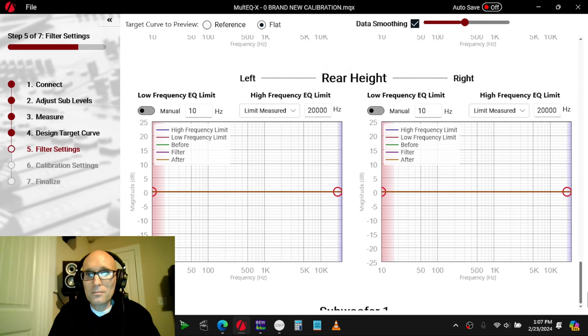Why? Because our speaker is showing that there's some issues going on here, sure, right? But this is what's happening to the sub response, and then it's coming down, right? If I put in room curves that are lower than this, like say a 4 dB rise, that's not the response of these speakers, and it's not the response of these speakers in this room size, right? Yours is going to be different.